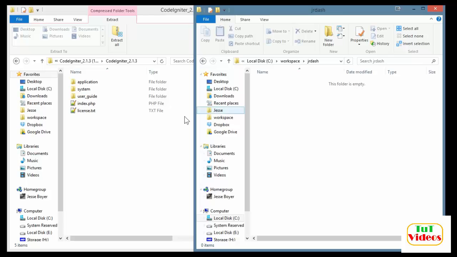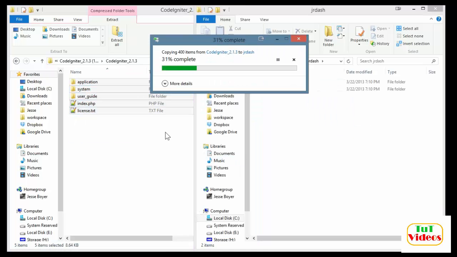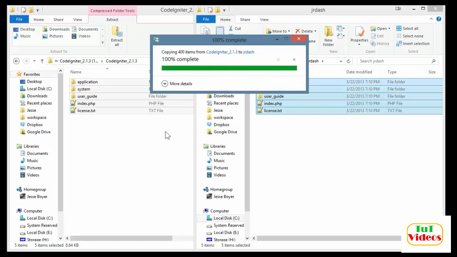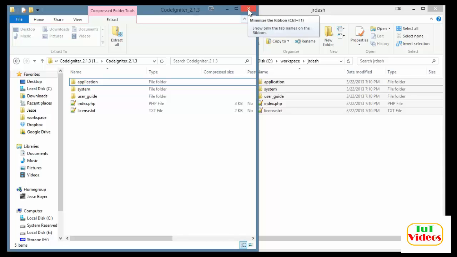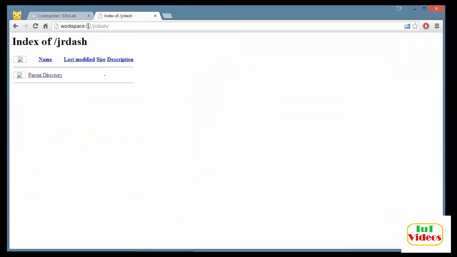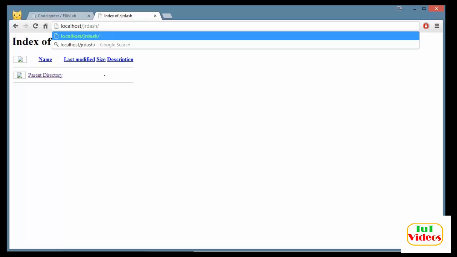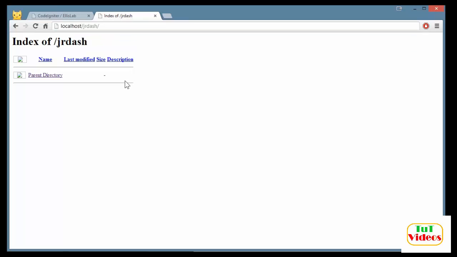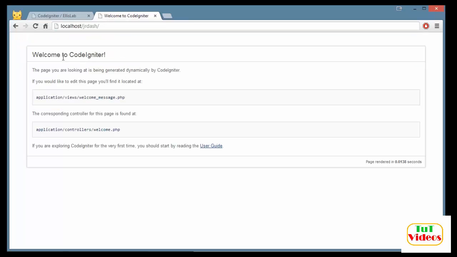So with this folder, I'm just going to take all this stuff and copy it in there. It's literally this easy, drag and drop to install. CodeIgniter is very nice. And I'll close out my zip file. Now my actual working PHP directory is this. I do use my host on port 82. Yours might look like localhost and then your file name. But I'll refresh, and you should have this up and running pretty easily.